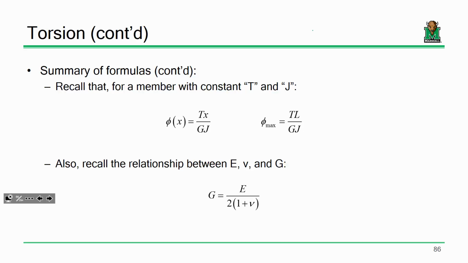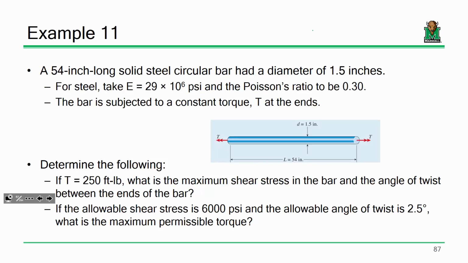All right. And last thing, I mentioned this last time, but I want to include it because this is one of my little curveballs I like to throw out here and there. What if I don't give you G? What if I give you E and the Poisson's ratio? How do you get G? You can compute it using the formula below. Now, I'm just giving that to you now. Much later on in the semester, we'll learn how we can derive this, okay? But that's another story for another day. For now, just believe me that formula works. So far, so good? Okay.